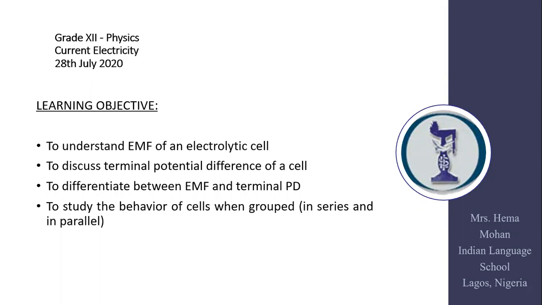So we are going to discuss the differences between these two terms, and if time permits we will be moving into the behavior of cells when they are grouped, because as resistance in series and parallel have been reduced from your syllabus, we will be only concentrating on series and parallel combination of cells. So these are going to be our objectives today. Let's see how far we can proceed in this.